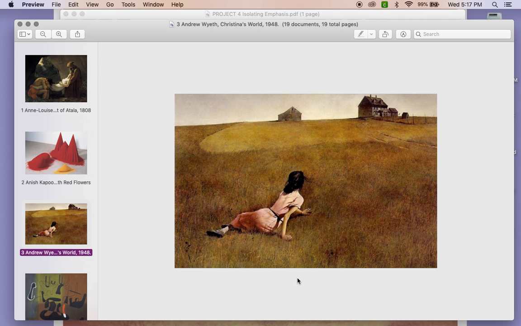Things that we can notice about why Christina is our emphasis or focal point, right? We have this high contrast area right here, darkest part next to the lightest part. I also would argue that her gaze leads us to these other secondary or accent focal points in the distance, which Andrew Wyeth does a great job then of leading his viewer's eye around the painting by the way that he's placed the elements and the contrast and the lighting in the other sense.